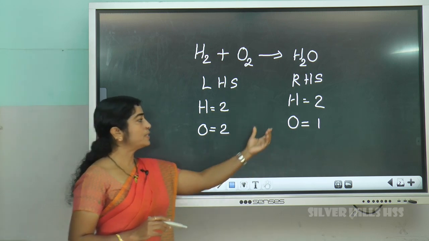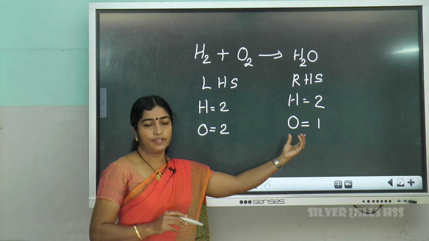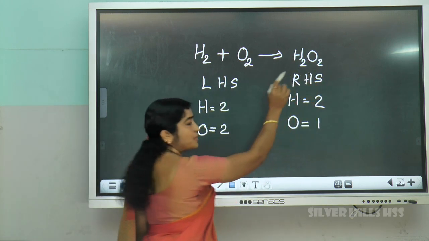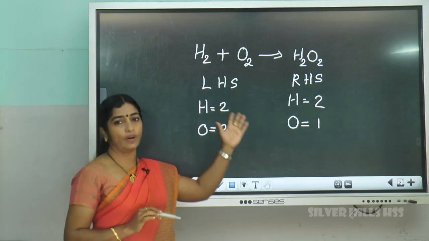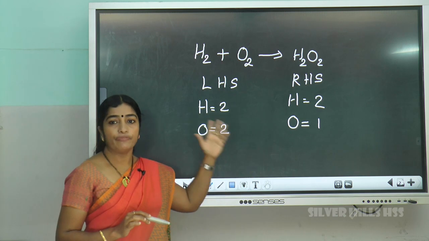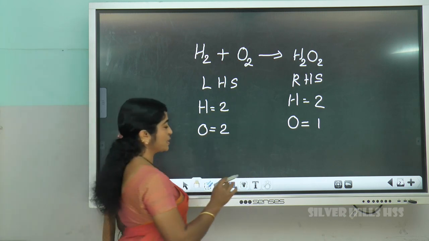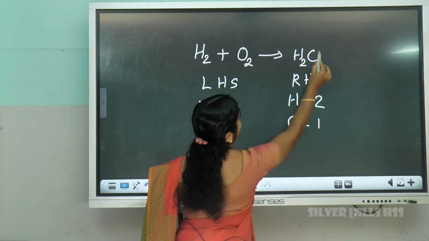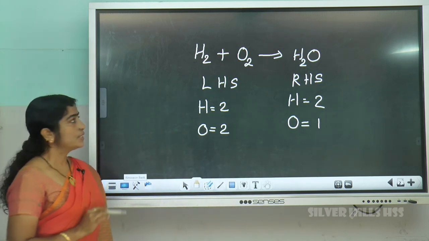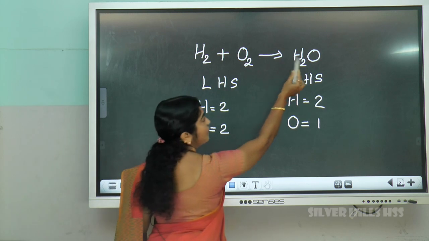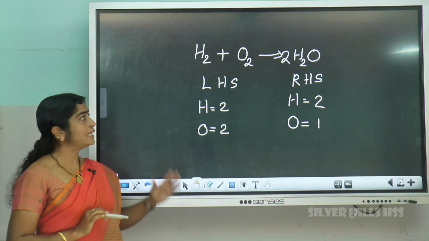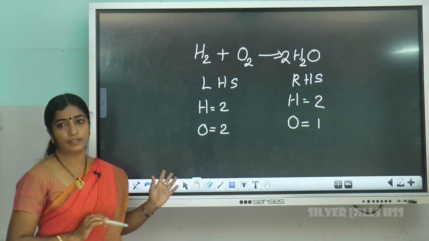So we have to make 2 oxygen here. To make 2, can we write 2 here? If you write 2 here, what happened? Our product is water. See, now it became H2O2, it is not water. So we can't write 2 there. So how will you balance oxygen? Where do you give that number? So write 2 only on the left side of that water molecule.